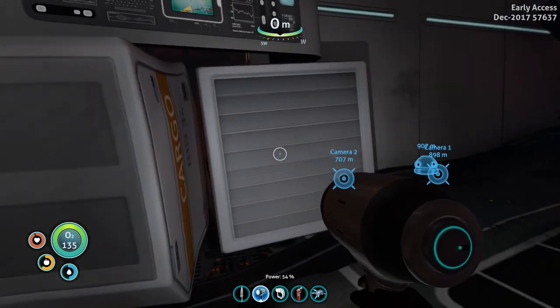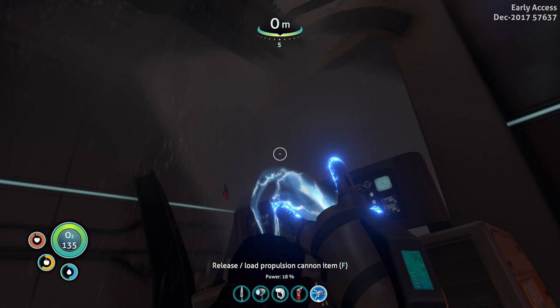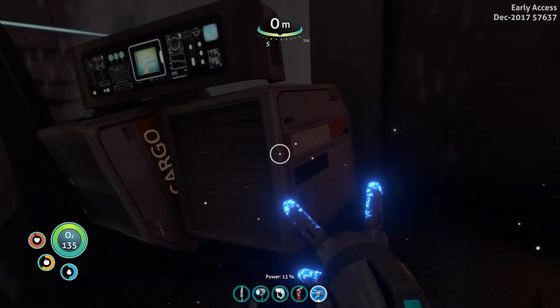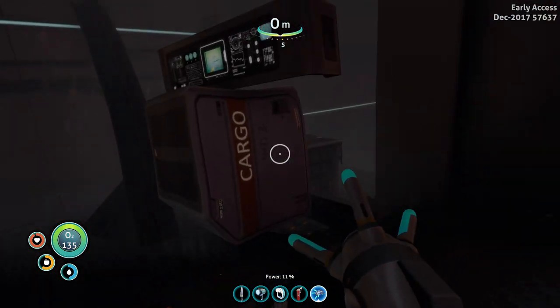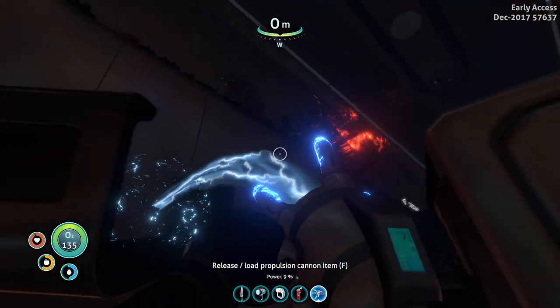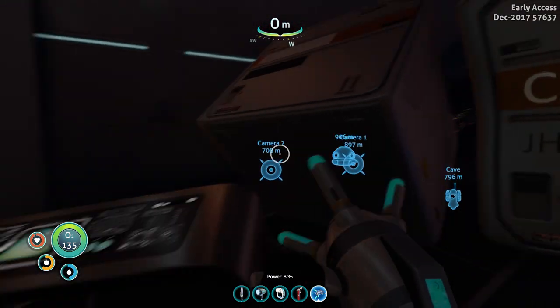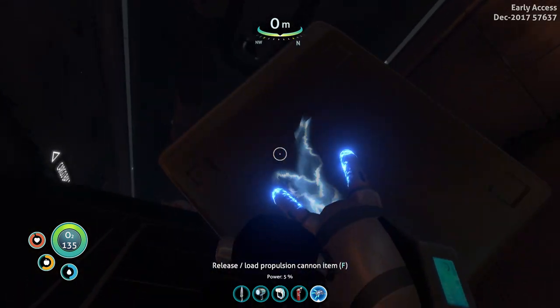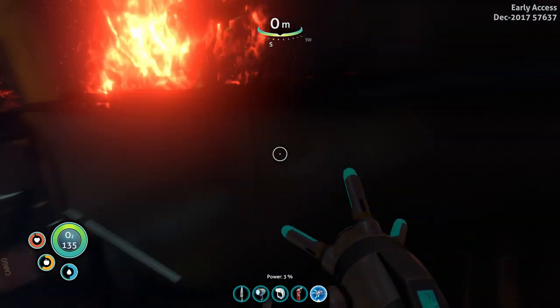Oh, wait a second. Blocked off here, but I got something. Let's try this. Ooh, it works! Oh, dang it. Nope. No, it doesn't. Drop it over here. When you drop it, it doesn't use power, but when you throw it, it does. So, don't block the exit, because we're still going to need to run out of here. Up we go. And drop it right there.